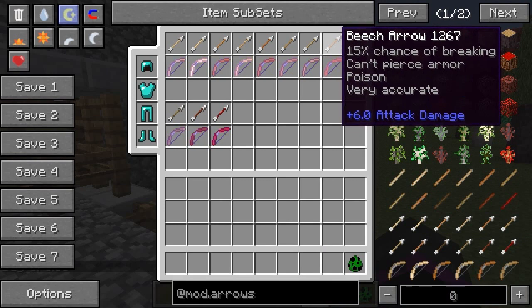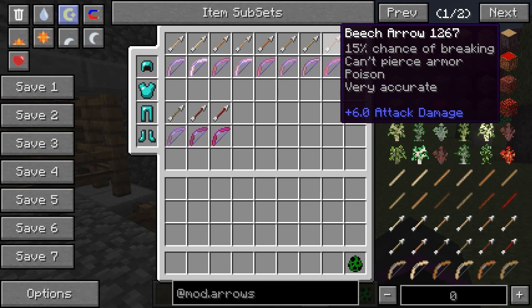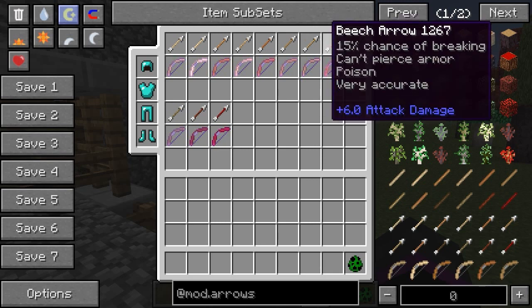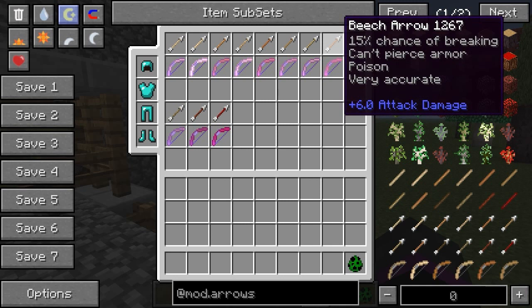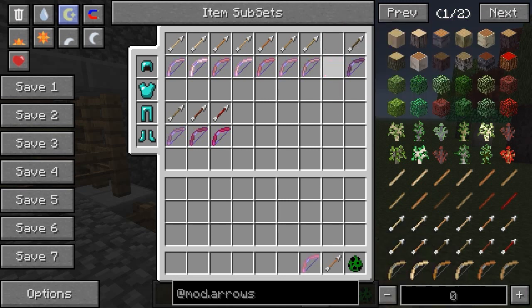So 15% chance of breaking, can't pierce armor, poison, and very accurate. So that's the arrow. So I'm not going to spawn in a zombie and try to get one with armor, because I'm sure that you guys can guess it cannot pierce armor. So if they are wearing armor, because this is for SMP, then they will not be hurt by this at all, but it can poison, and it's a very accurate arrow. So this one has a slow draw.